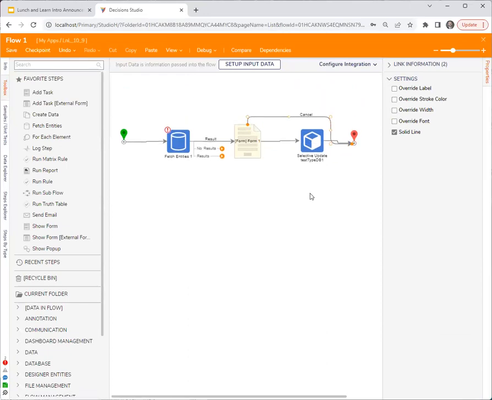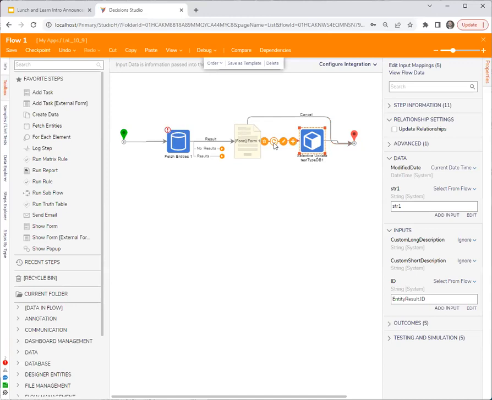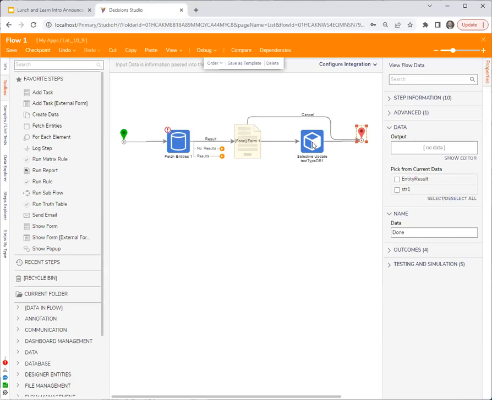That's one option, and probably the simplest way. Theoretically, you could run some logic in between here to check to see if there's been any change. You'd have to look at each property and so on. It'd probably be kind of a pain in the butt, but you could. And then you could get it to ignore or route around the selective update if there's been no change. Got it. Okay. I see.